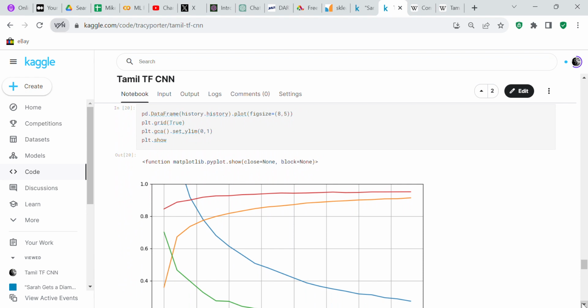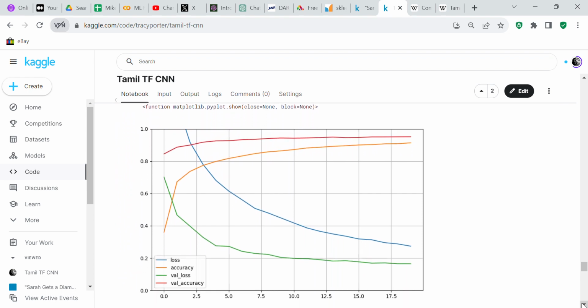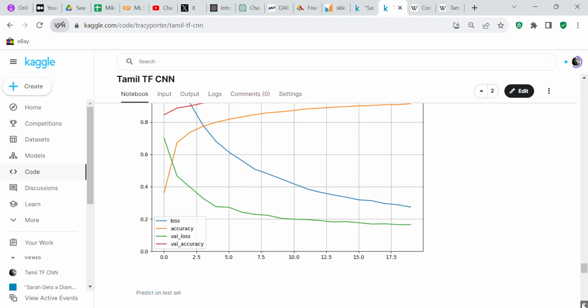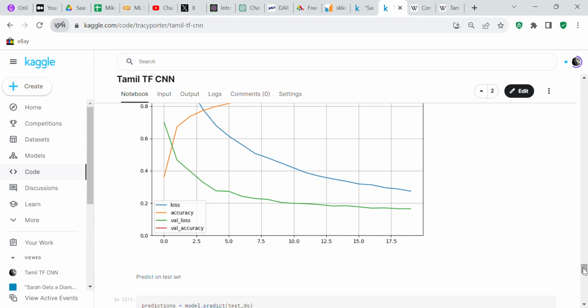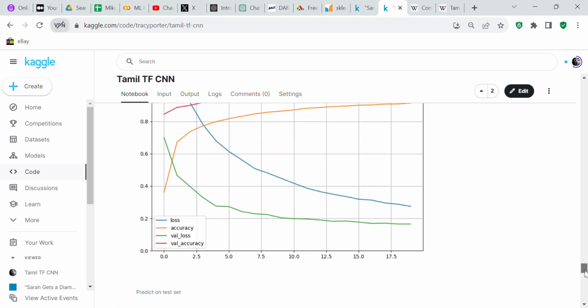And then we're going to use matplotlib to plot the loss and the accuracy. You can see here we've got the loss in the blue and green and accuracy in the red and amber. If I had run it for more epochs, like maybe 30, then possibly I would have gotten a higher level of accuracy.